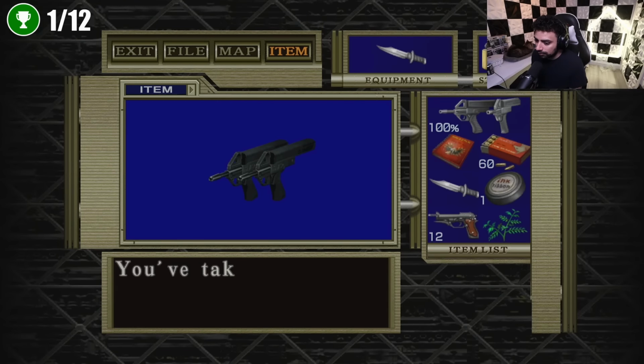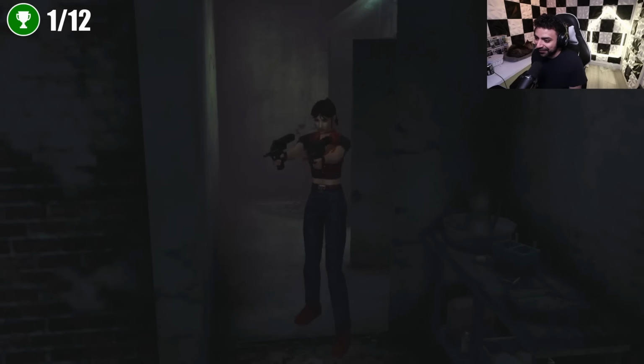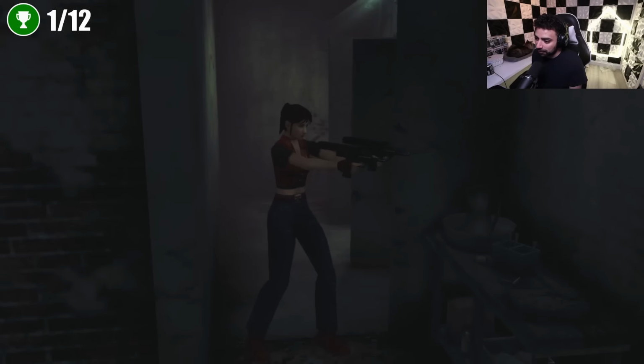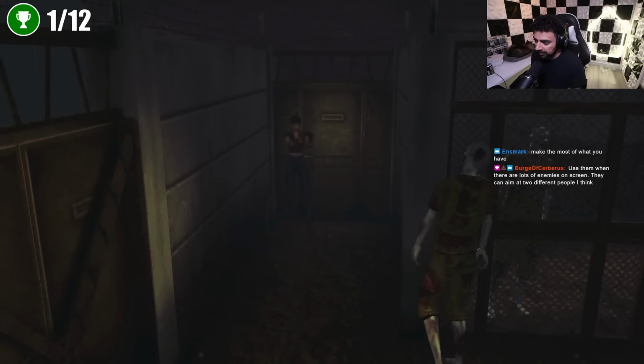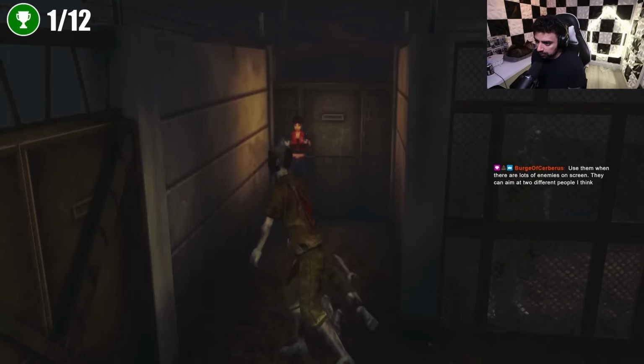I've got double Uzis. What the fuck? Look like paintball guns. Let's test these bad boys out. Oh, they're like Uzi pistols.